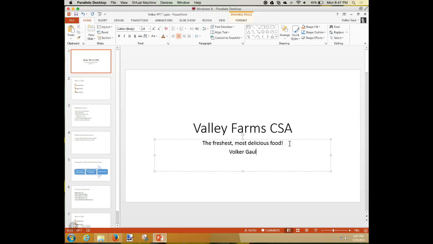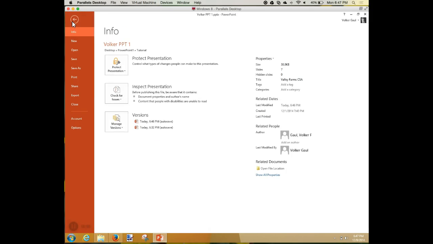What I wanted to show you here is if you then slide over to the file backstage view, your name shows up as who modified it last. Now my name shows up as who created it because you copied my slide, but your name will be there as the last person to modify this. It doesn't happen in all the Office products. This one happens pretty quick.